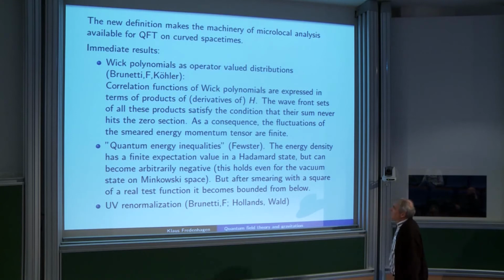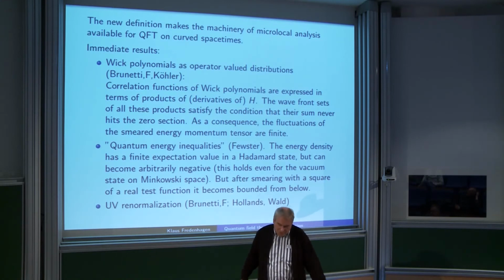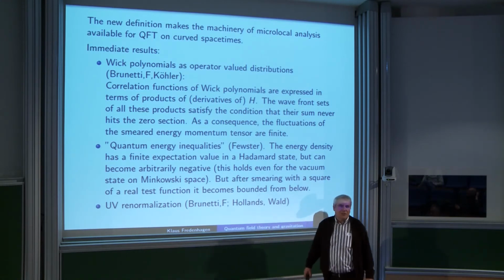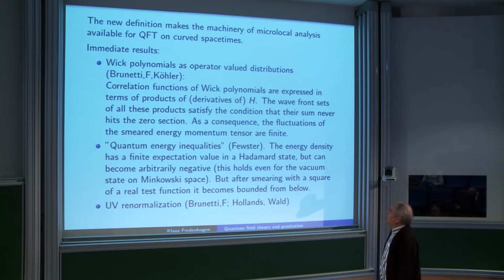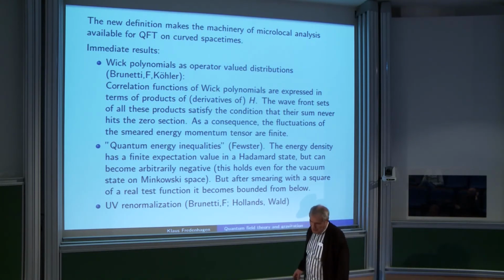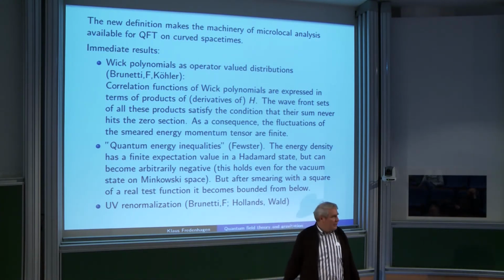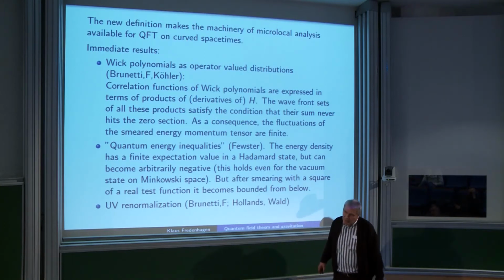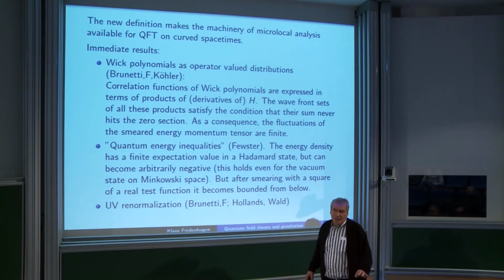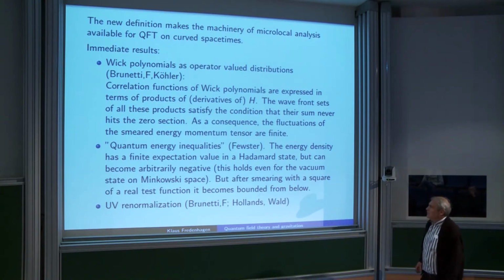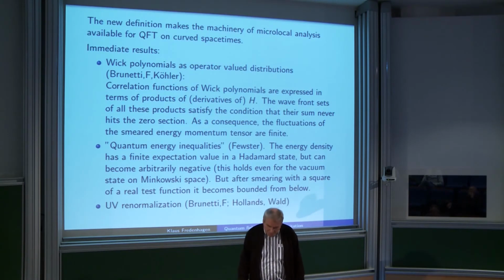Other aspects are the quantum energy inequalities, originally proposed by Ford. But Fewster found that this microlocal spectrum condition gives a very important generalization. Namely, what one finds is that the expectation value of the energy density in a Hadamard state is not necessarily positive. This is already true for the energy momentum tensor in Minkowski space. But when you smear the energy density with the square of a real valued test function, then it becomes bounded from below. And this can be shown in terms of these wavefront sets.